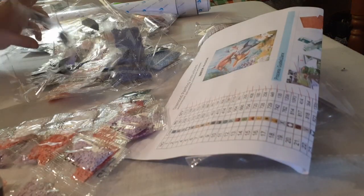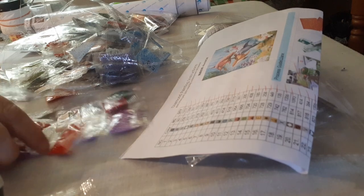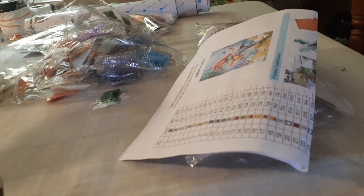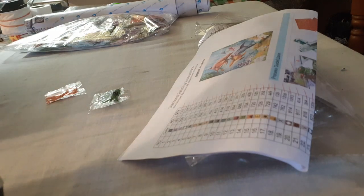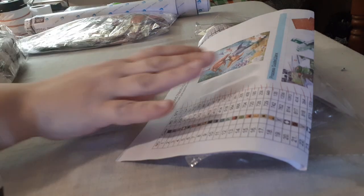Lots of pretty colors. They're just gorgeous. I love color. I don't like to do drab paintings. The more color, the better. I think it keeps you more, so you don't get so bored with it. Again, there's that picture, and it's a 40 by 50.